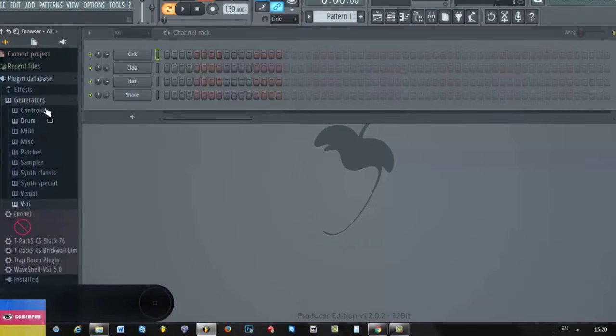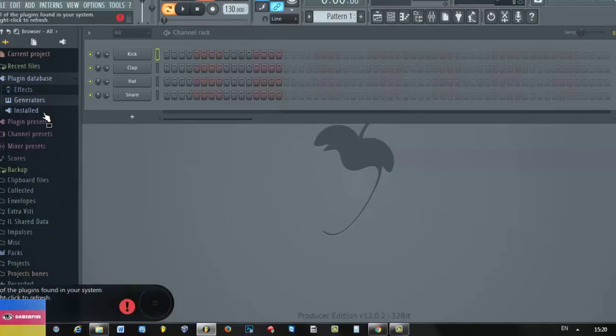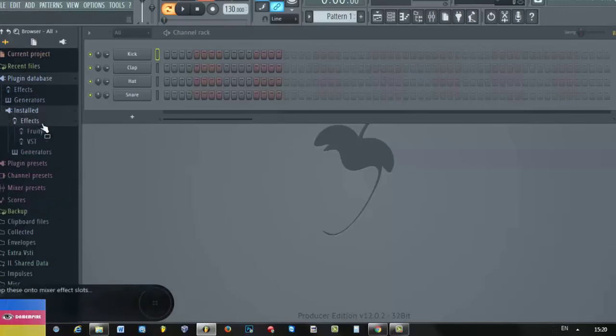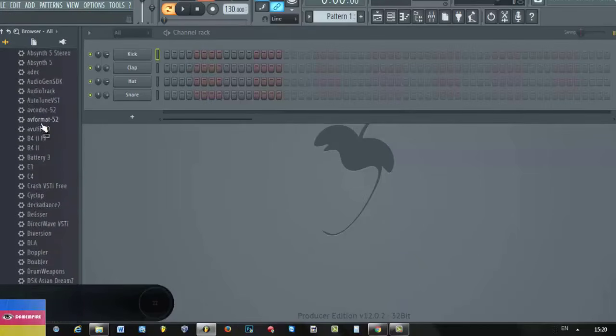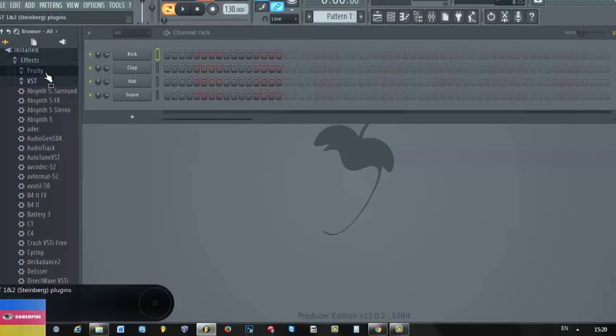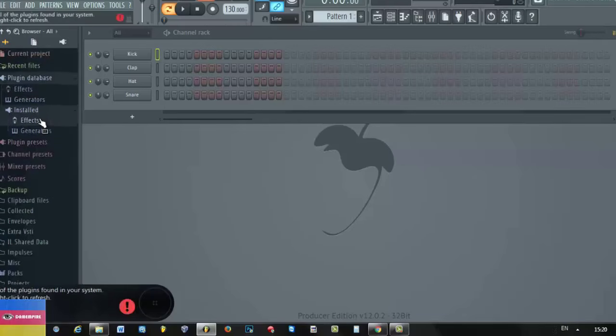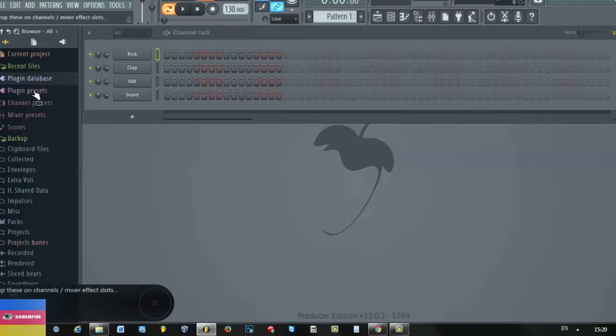Those are the installed effects and stuff like that. So VST instruments that you've installed and all that, and quite a few that I've installed right here. Yours shouldn't be that much, unless you actually have some installations done. And yeah, you got your plugin preset, channel presets, mixer presets, scores, and all this.